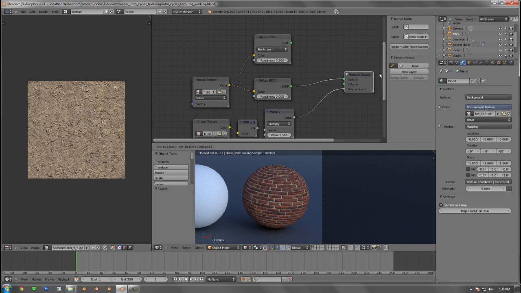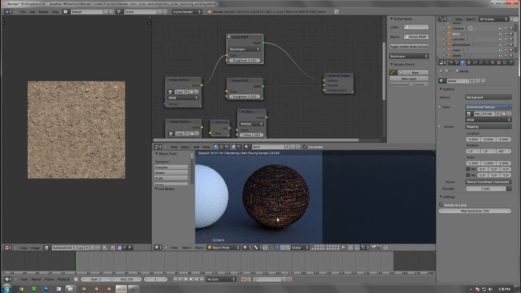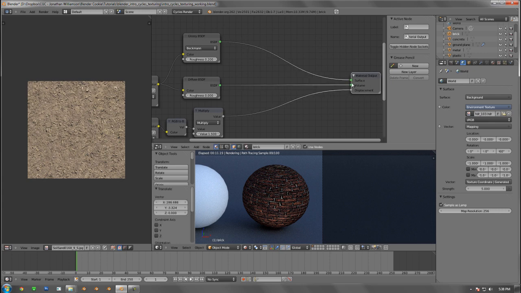So here's my glossy, and if we just pull the green into the green, you can see what the glossy looks like by default. It looks really nasty and gross. But if I go ahead, pull this over, disconnect the volume. By the way, the volume doesn't actually do anything at the moment. This is for volumetric rendering, which currently is not supported by default in Cycles, but there is some development going on towards that, so we should have it in the near future.